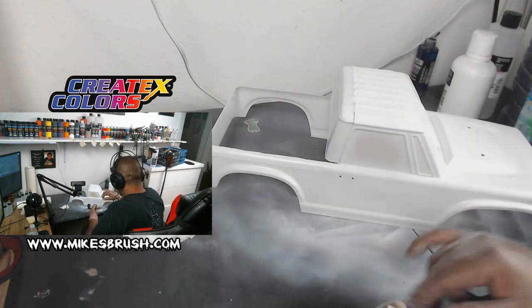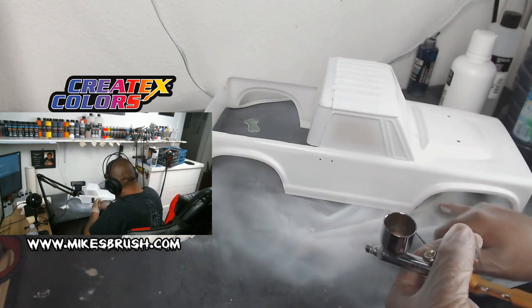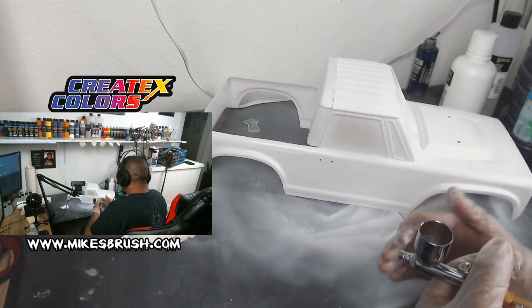And this is a one-off thing because usually Lexan bodies get painted from the inside. This is kind of a special case.